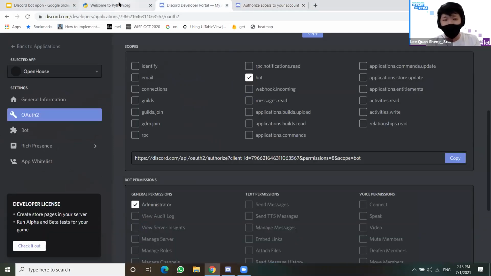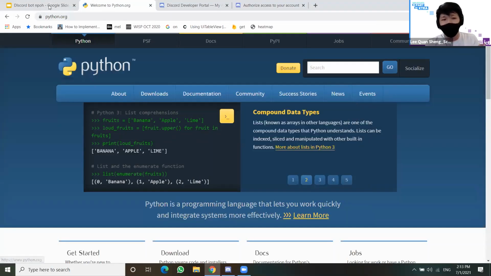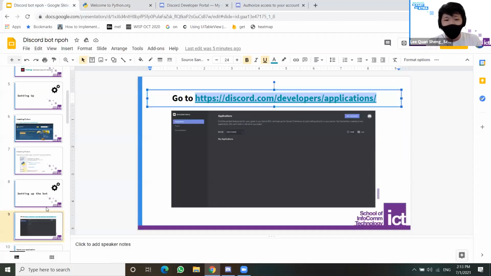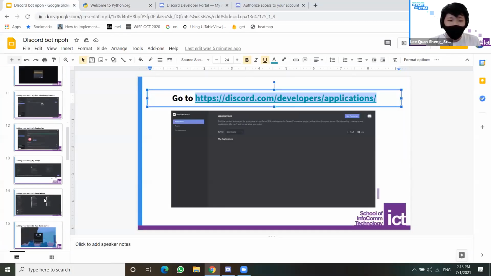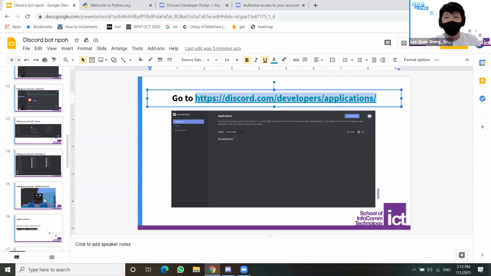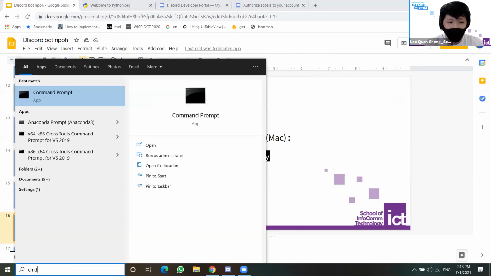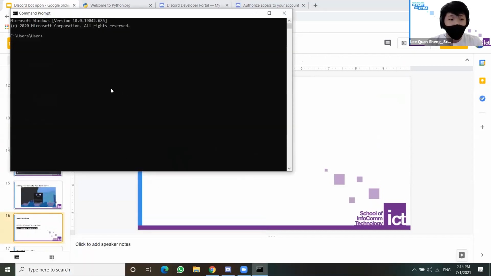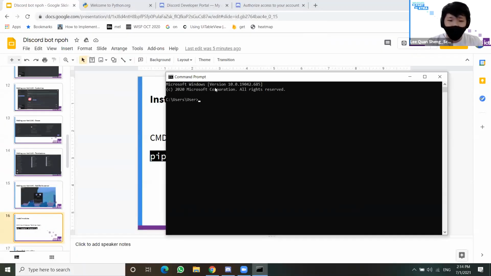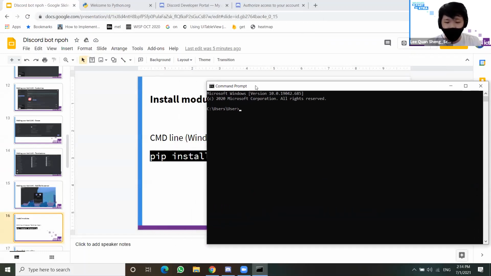And next, remember just now what I told you is to install Python, right? The one thing that we need is to install the Discord packages. What we need to do here is open up your command prompt. Before that, to check if your Python is successfully installed, type in python in your command prompt.